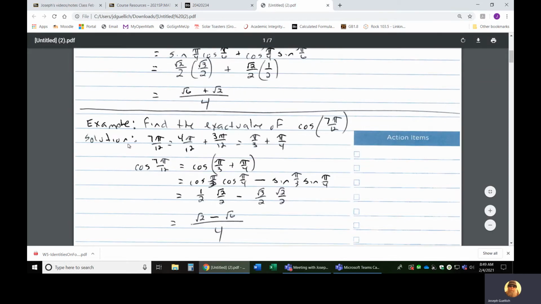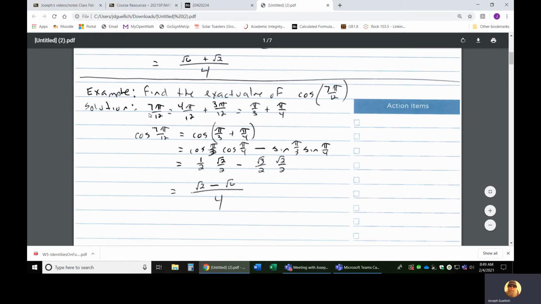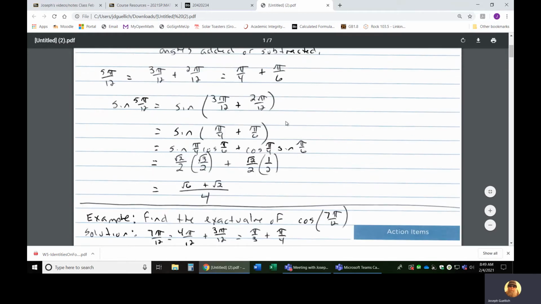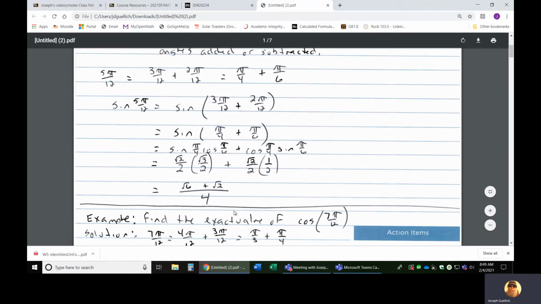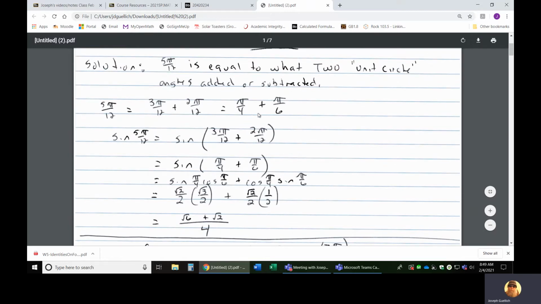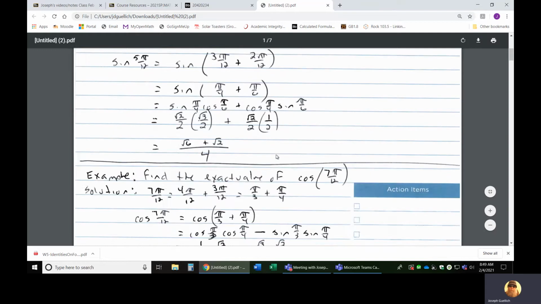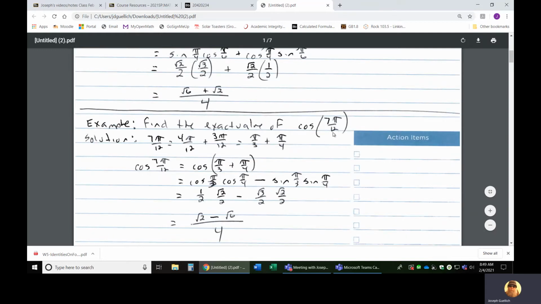Anyway, okay, so another example: exact value cosine 7 pi over 12. So you can see my first line is how I broke that apart into two things. Now, one of the things I'd recommend is go back and do this one and find two different unit circle angles than what I have in my example and use them. And you should get the exact same answer. If you use the half angle, it'll be different. But if you go back and find alternative angles that add or subtract to equal the 5 pi over 12, or in this one on the bottom, the 7 pi over 12, that's going to be some good practice for you and help you out there.